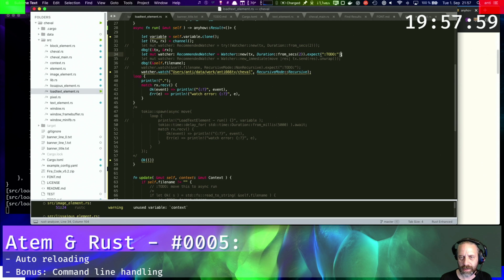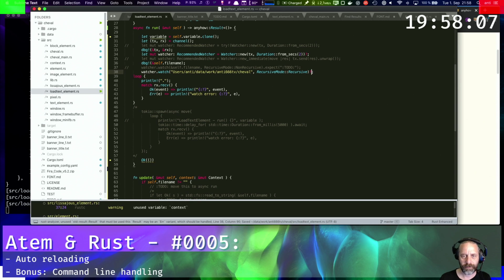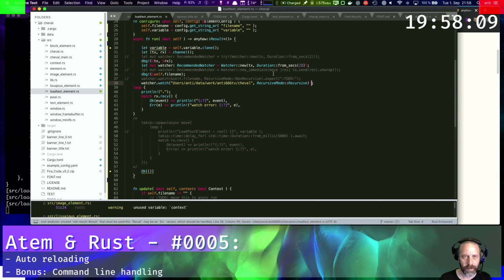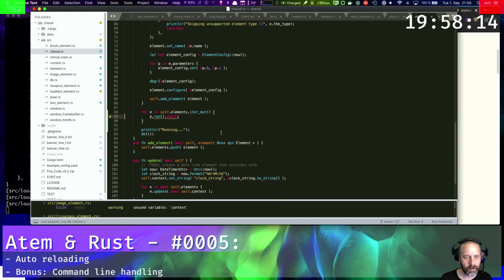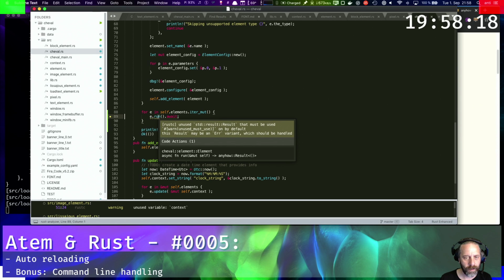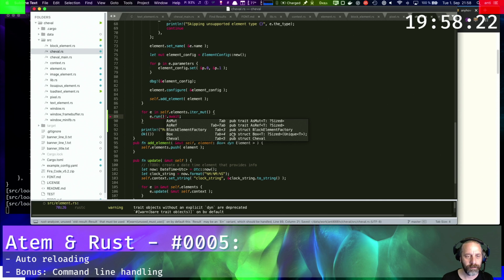But that means here, instead of expect, we can just unwrap it, and we can unwrap this. But that means here, unused results. So I want to unwrap here.